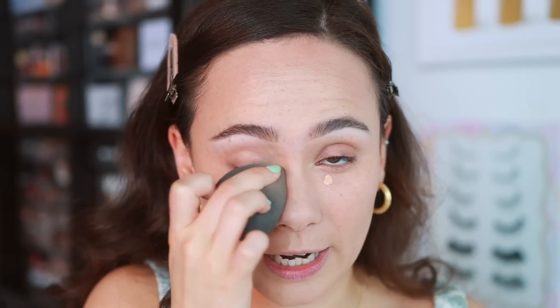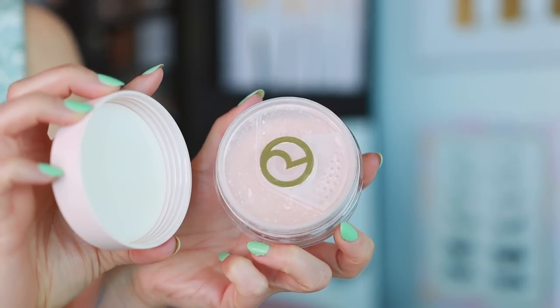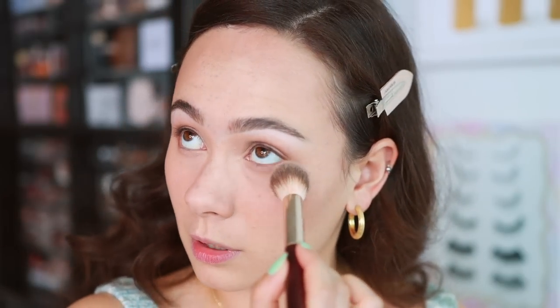This is a KVD concealer that I do not recommend at all, but it doesn't do much harm when I just use a dot of it right in the areas to brighten up my face. I'm going to very lightly set my under eyes for the eyeshadow — I don't want eyeshadow to stick to it. The newest powder I have is the Rare Beauty setting powder in Light. I've used it a few times since my haul and I do like this powder.